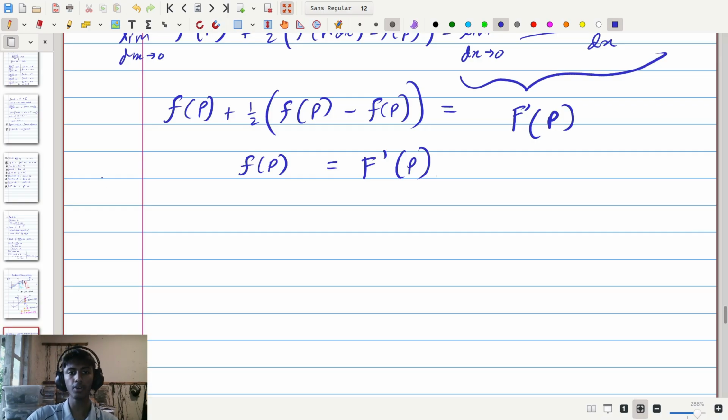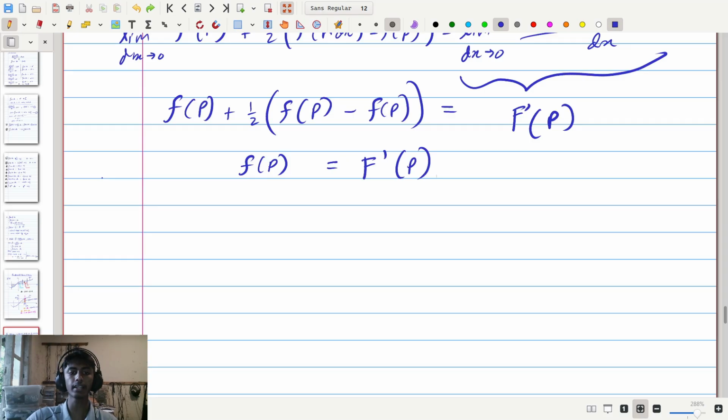We wanted to show that the function whose graph we drew is equal to the function that gives us the area's derivative evaluated at that same point. So therefore, if the function of the graph is equal to the derivative of the area function, then the area function must be the integral of the graph function. In fact, we have a special notation for this using the integration sign.